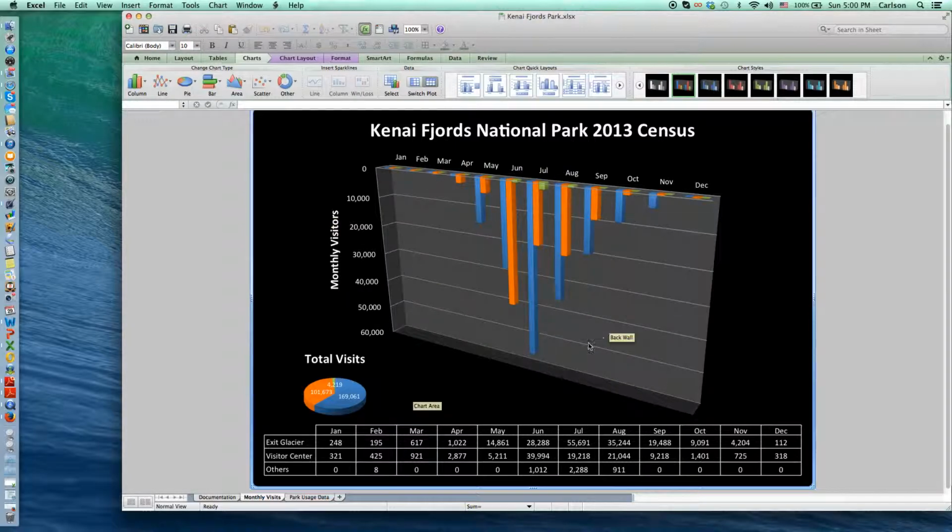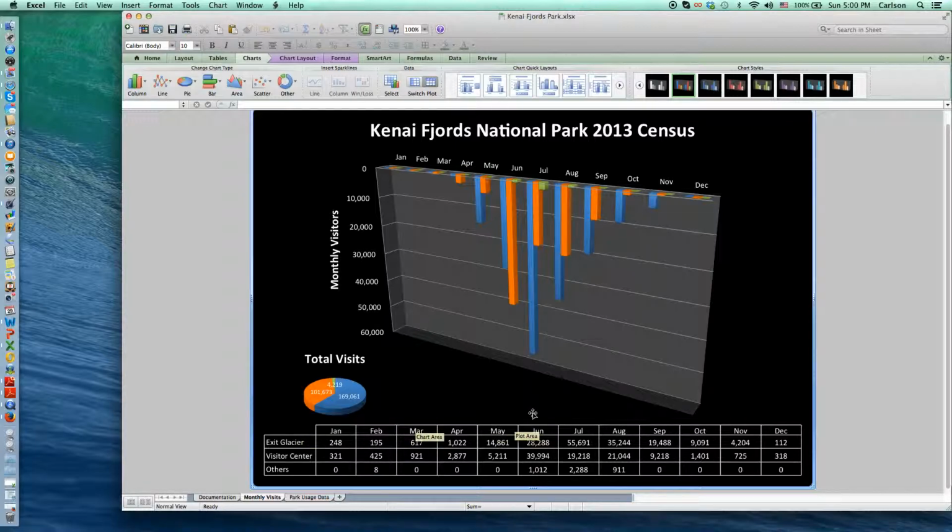Okay, besides that, we created a data table at the end so that people also can see, as they see the images, they can also refer to the data that was used to create the chart.